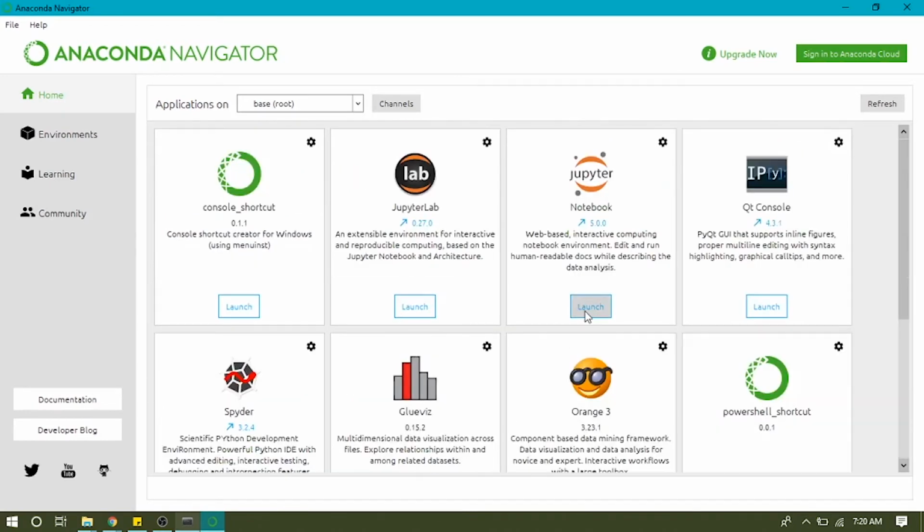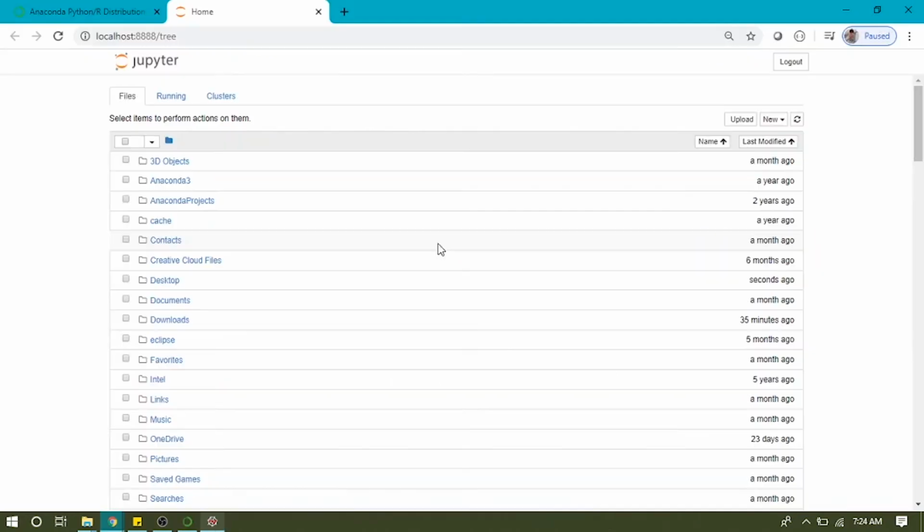So for the time being, let's launch Jupyter Notebook and Spyder since I have installed these two tools. Jupyter Notebook opens in the browser, whereas Spyder has its own screen.